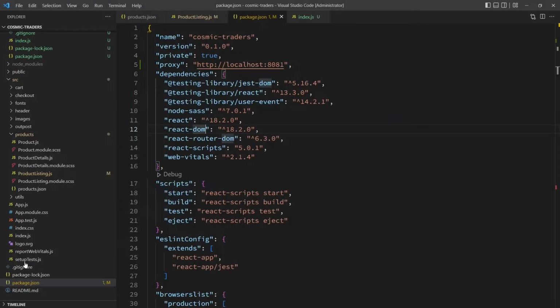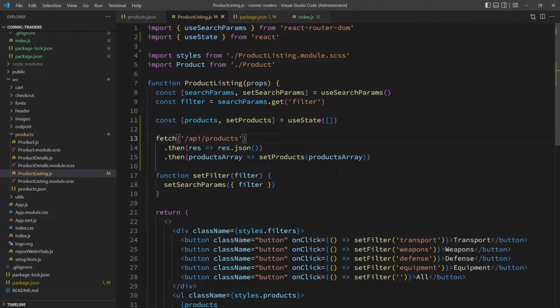So this is because calling our product's API and then setting the product state is a side effect, meaning it changes the state of our application. And whenever you have a side effect like this, you should wrap it inside a useEffect hook. We're getting our infinite loop because we're not doing that. This is because we make an API call, which changes the state of our component, which causes our component to re-render, which then again makes our API call, creating an infinite loop.